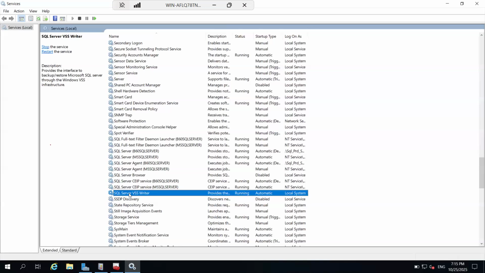Can anyone tell me which one is specific and which one is shared, guys? Out of these 10 services, how many are specific and how many are shared? Can anyone guess? That is easy.